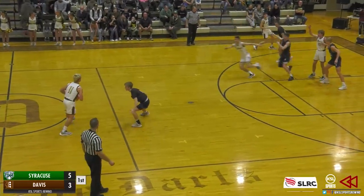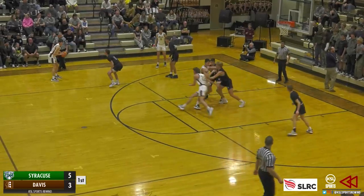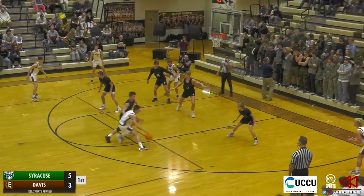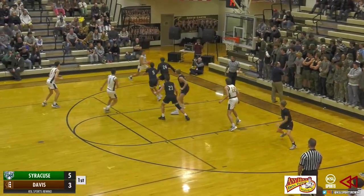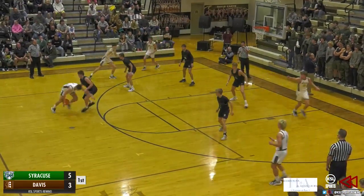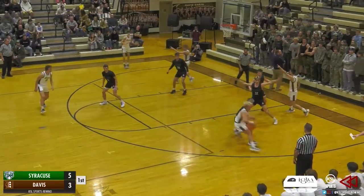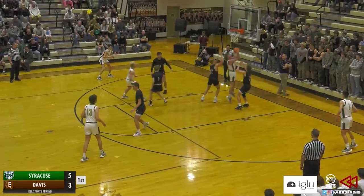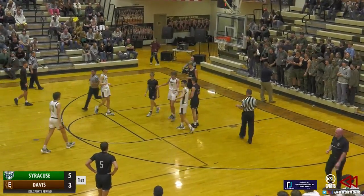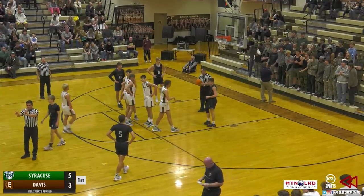Ike Morgan brings it up for the Darts. To Atwater, Atwater out to Taylor. Back to Atwater near the top of the key, guarded by Goddard — spinning, out to Bessinger, underneath the basket, out to Taylor, Atwater — nine on the shot clock, Atwater to Morgan. Five, four, they need to get it up. Three — puts it up by Pierce and can't get it to drop, but a foul called. Gavin Pierce will head to the line for the Darts.